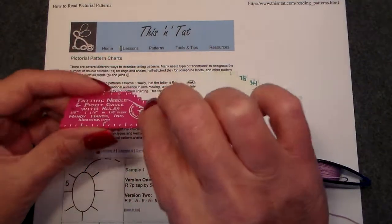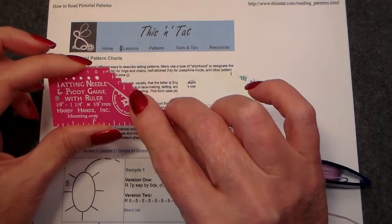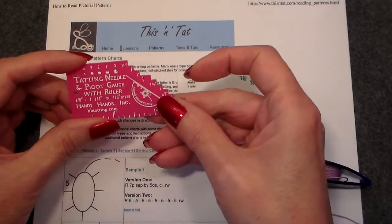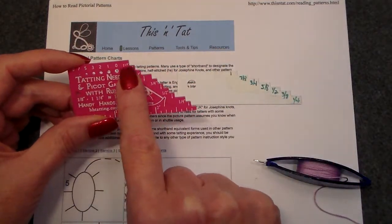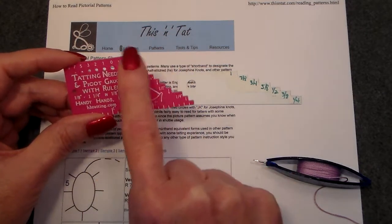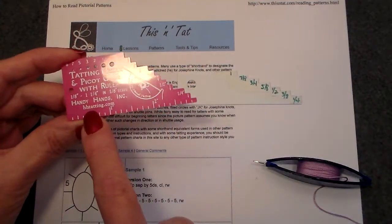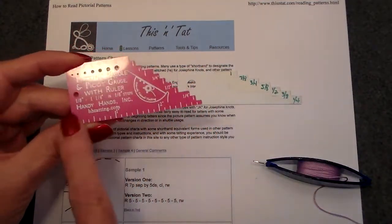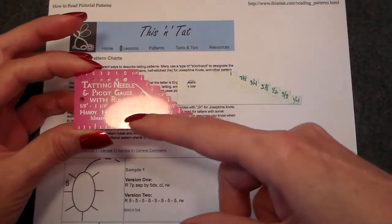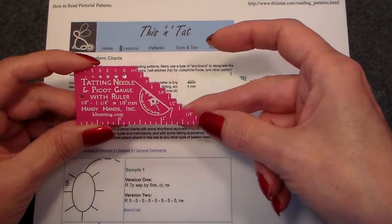The black one is a lot thinner than this, but it's only for right-handed tatters. This one here, because there's writing on both sides, is for both right and left-handed tatters. Up here at the top, these holes are for needle tatters to measure your needles, okay? And it's all marked off. You've got your picot sizes and the length here. Most patterns will be about this width, okay, on the motifs. Now you have doilies that are going to be a lot bigger than this, but this gives you a gauge to use on measurements, okay?